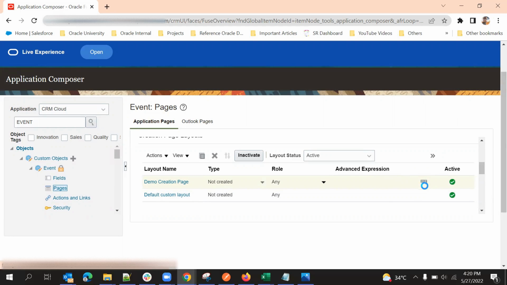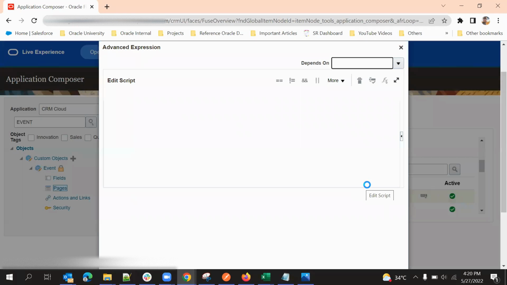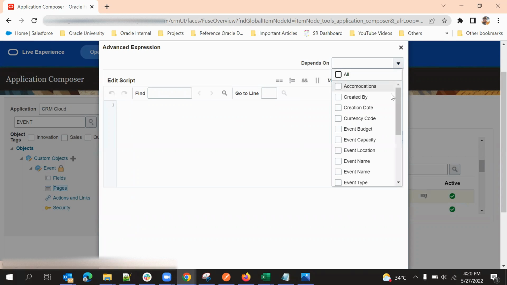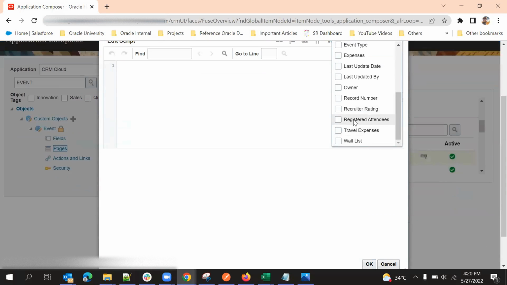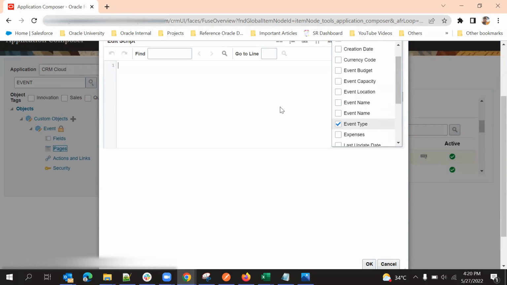If I click on this XYZ, it will open a function palette, where we can write our own Groovy expression that will determine whether this particular page is applicable or not. So I'll use type, okay, event type.